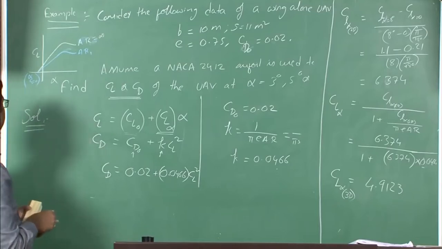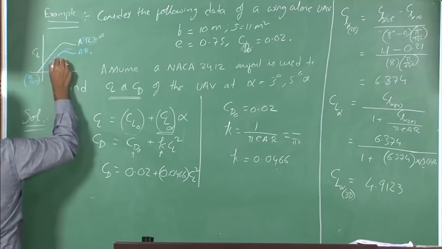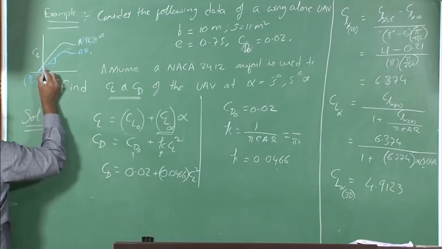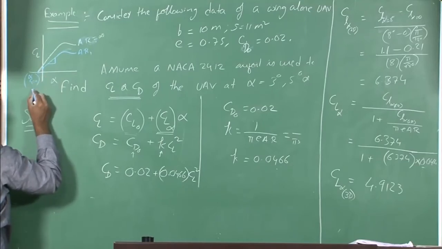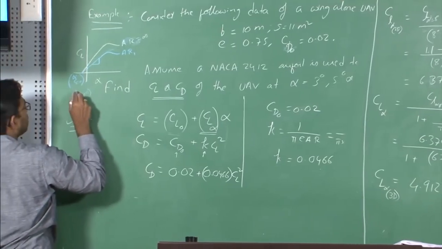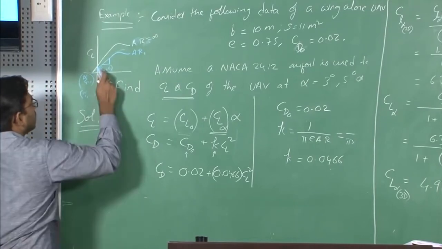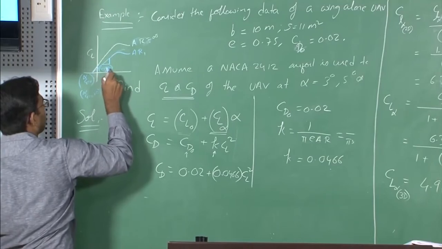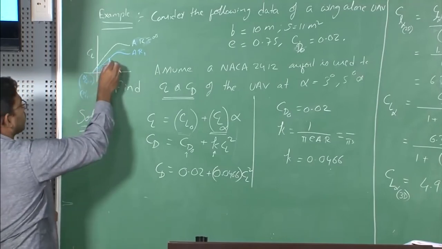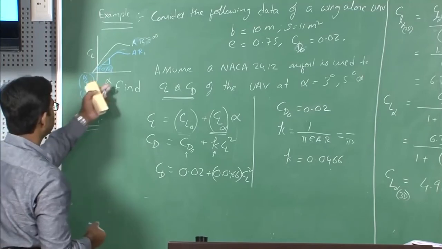Okay. Now, with this assumption, we know what is CL alpha of this curve. So, we have CL alpha 3D, and we need to find this point. This particular point is CL alpha at which CL is equal to 0 comma 0, and this particular point is alpha is 0, 0 comma CL naught. So, you have two points and you know the slope; you do not know one of the points here, you can straight away find this CL naught, right.